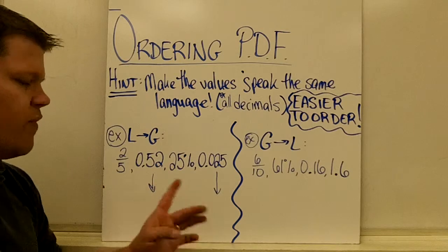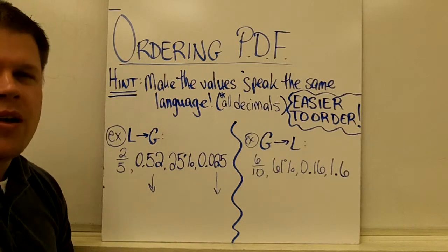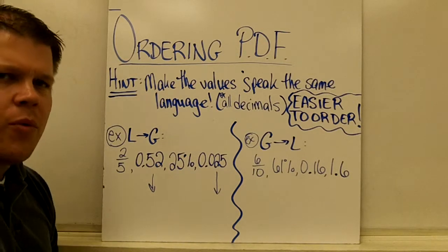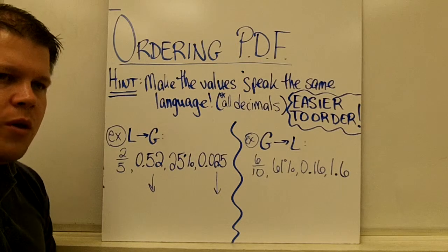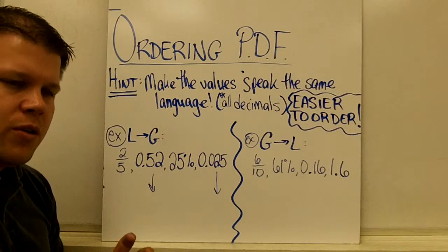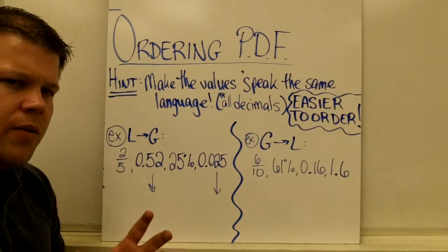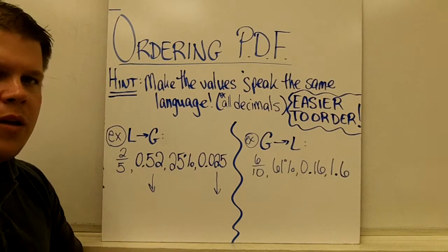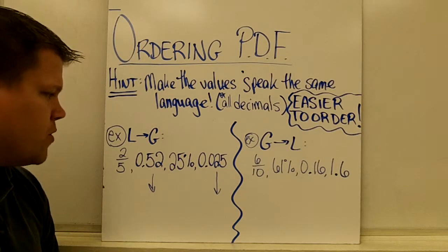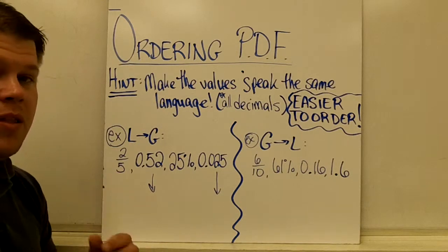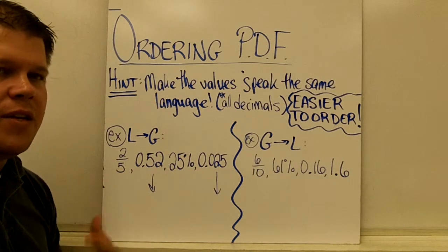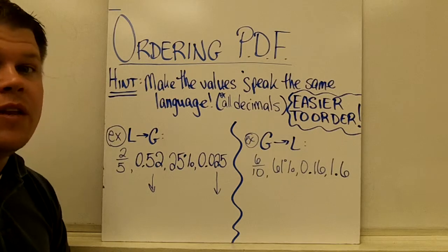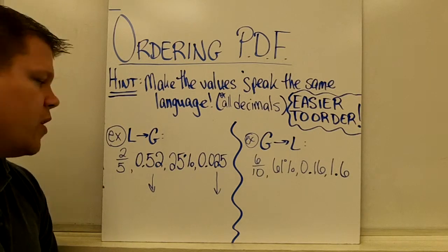Notice how all the numbers are very similar in here. I'm trying to confuse you, actually, because it doesn't matter what the numbers look like as long as you get them into the same language or the same form. The values will kind of appear as a result. Just because this says 2/5 does not mean that it's going to have a decimal value that has a 2 or even a 5 in it. We have to do some conversion work here.